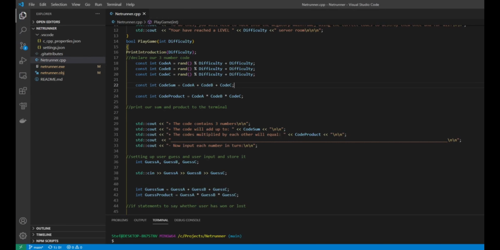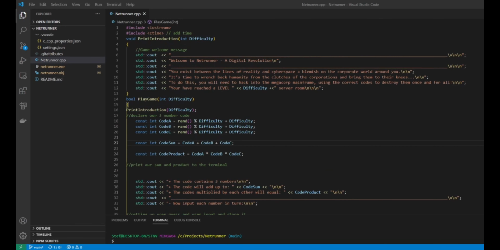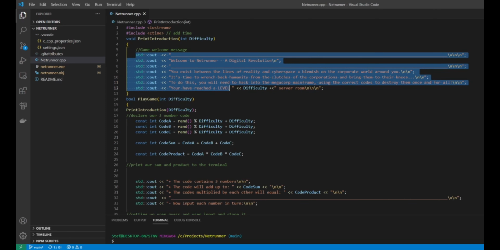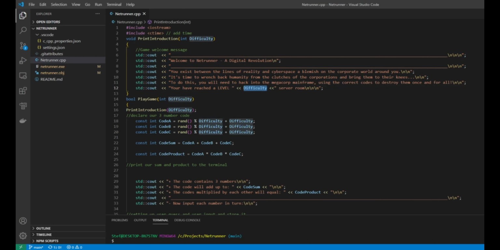Okay, so now we can hop into the code. We can have a bit of a look at how this all works. At the beginning, we're printing out our introduction to the player, and here we have a brief overview of what the game is, trying to give it a bit of setting to make it more interesting because it is a simple game. You'll notice here that we've got difficulty, which is input when the level changes. Which is cool because when a player completes a level, this will automatically update when they start the new level and show them how they're progressing.